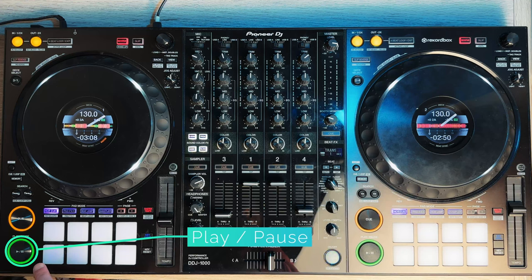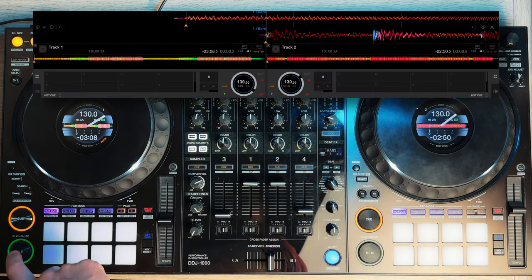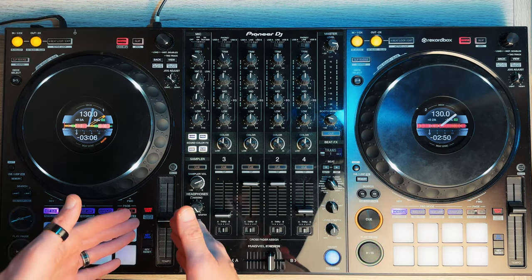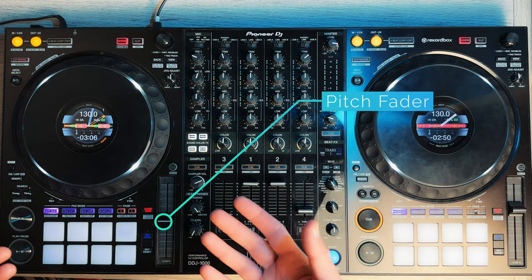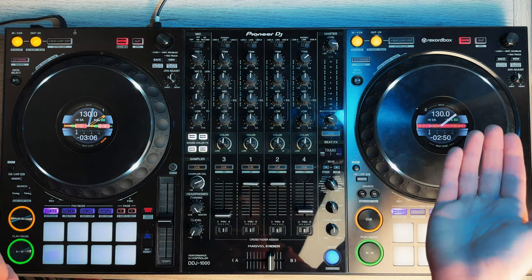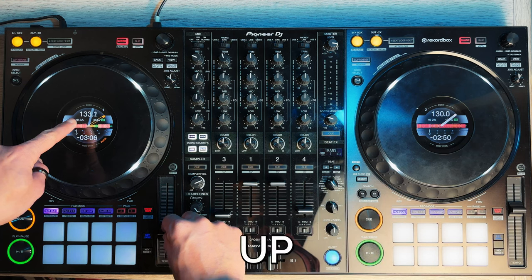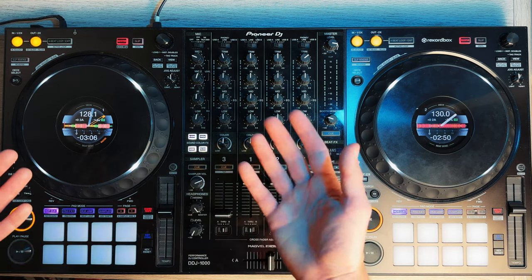First of all, we have the play and pause button. Once you have a track loaded onto your deck, you can press that to start and stop it. Next, we have the pitch fader. This is where you make a permanent adjustment to the speed of the track so that you can match it with whatever's playing on the other deck. You move it down to speed up the deck and up to slow it down. That's right, it's in reverse.